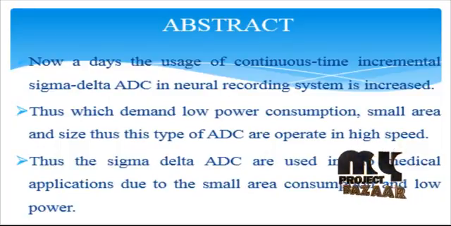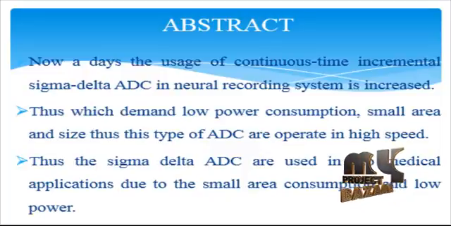This paper presents an analog to digital converter dedicated to neural encoding systems. By using two continuous-time incremental sigma delta ADCs in a pipeline configuration, the proposed ADC can achieve high resolution without sacrificing the conversion rate. This two-step architecture is also power efficient, as the resolution requirement for the incremental sigma delta ADC in each step is significantly relaxed. To further enhance the power efficiency, a class AB output stage and a dynamic summing comparator are used to implement the sigma delta modulator. The prototype chip is designed for fabrication in a standard 0.18 micrometer CMOS process.